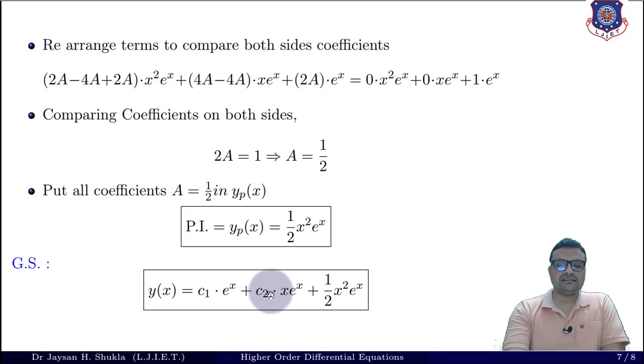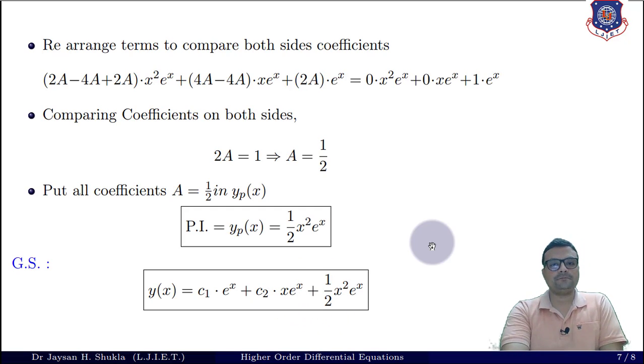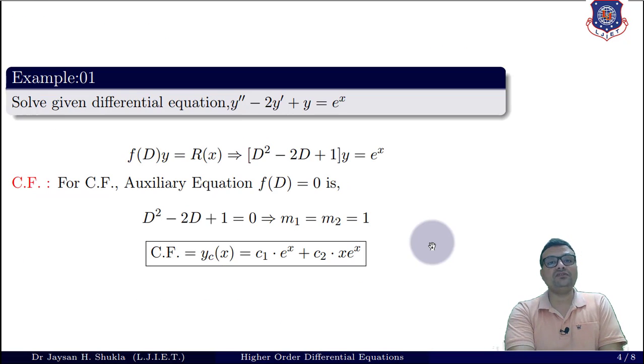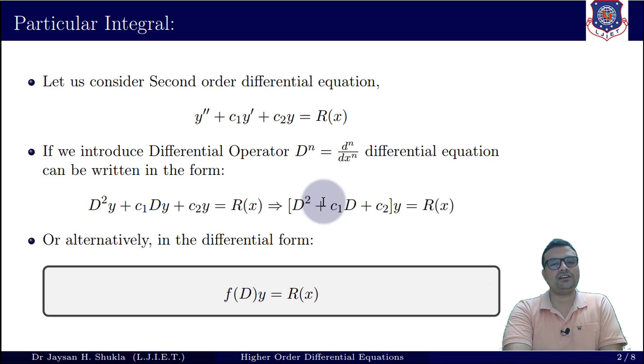You need to take care of this thing. Now, let us consider the direct method. See here, you know that it is very easy to solve this equation using the direct method. So if in exam you are getting a question specifically for method of undetermined coefficient, then and only then you should adopt it. Like here, see, you can directly take d square minus 2d plus 1 in the denominator of this yp. So yp will be 1 upon d square minus 2d plus 1 on e raised to x.